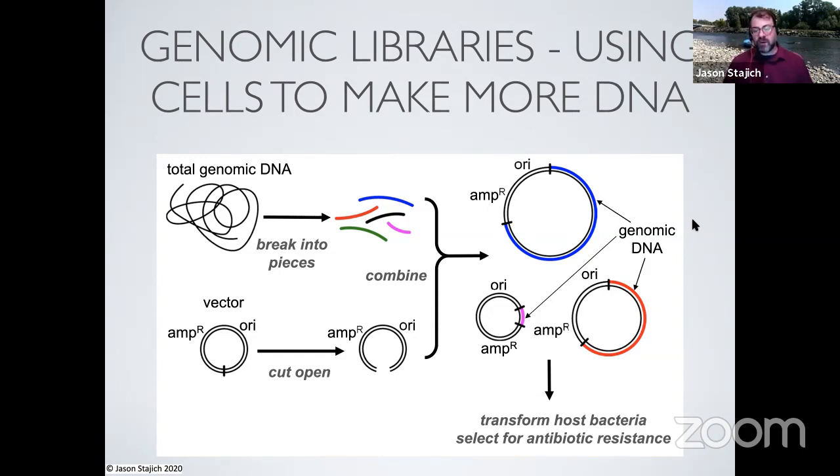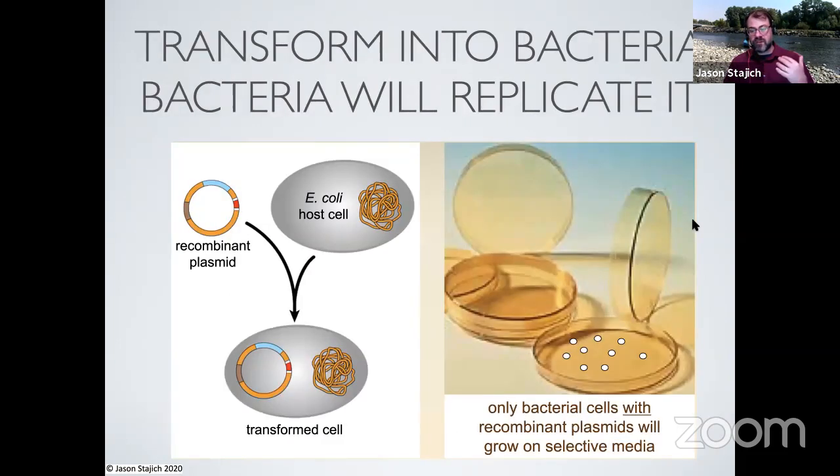The point is that we're able to generate these clones that have small or large amounts of DNA that are pieces from the total DNA of the organism that we're interested in. So that's where we start from. And the idea is that we can use that to capture the entire DNA of an organism in what we call a library.